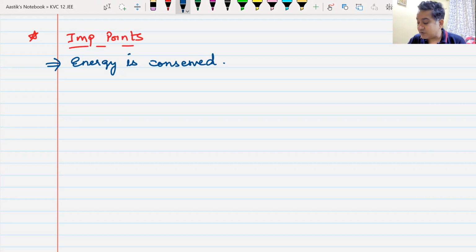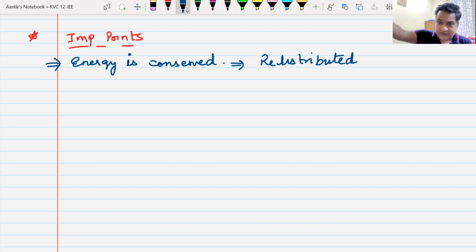Basically, whatever total energy you have is getting redistributed. What do you mean by redistributed? In darker regions, with destructive interference, you have very little energy falling on that point. But where you have constructive interference, we have more than double, 4 times the energy falling on it. Therefore, it is compensating for the energy which is not falling in the darker region. So energy gets redistributed. Interference is just an example of energy getting redistributed. Do we understand this? Yes or no?